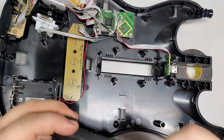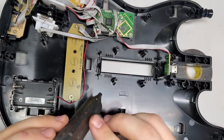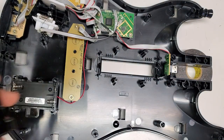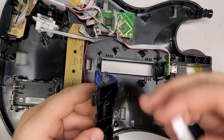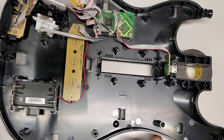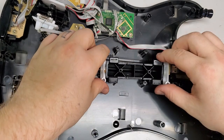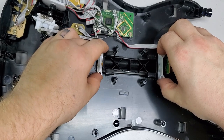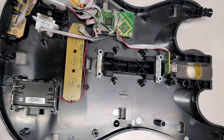And I'll just put that off to the side, sandblast it or use paint remover, get the rubberized coating off. Let me go put some grease. Actually, instead of putting grease on here, I'm just going to put grease in the holes for that. Personally, I use a little more grease than I really have to, but it works out in the end. I feel like the grease stops any squeaking, because squeaking is usually not the strum switches, it's the bar itself. And considering that this doesn't have a steel bar in it, that's what you get.